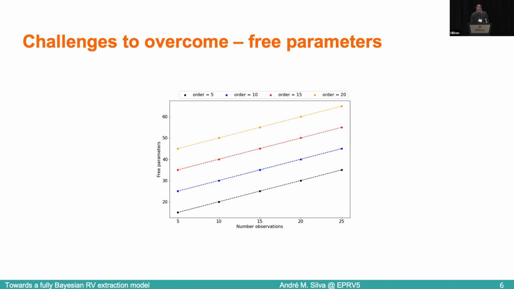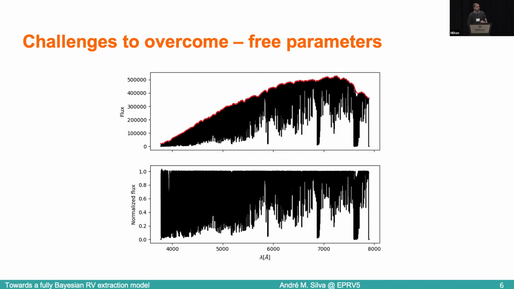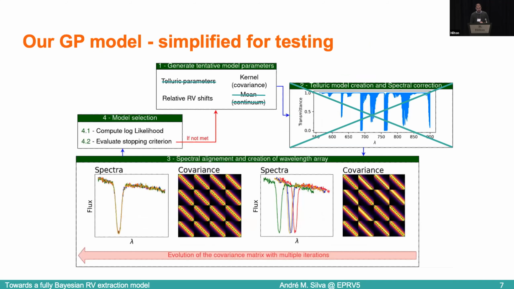One option to do that is to normalize the stellar spectra using, for example, Racine, as shown in here. So I select the S1D spectra, I model the continuum with Racine, I normalize the spectra, and then I divide the normalized spectra into chunks of about 9,000 pixels to mimic the S2D spectra of Espresso. And then to this, let's say, sort of S2D spectra, I apply this GP model on top of that. To validate the model, what we do is implement a sort of simplified methodology for now, just to see if the model will be feasible or not.